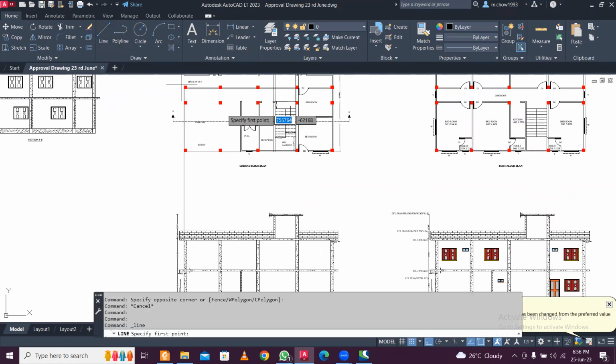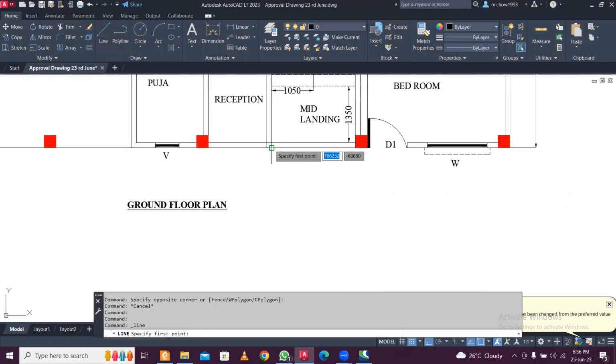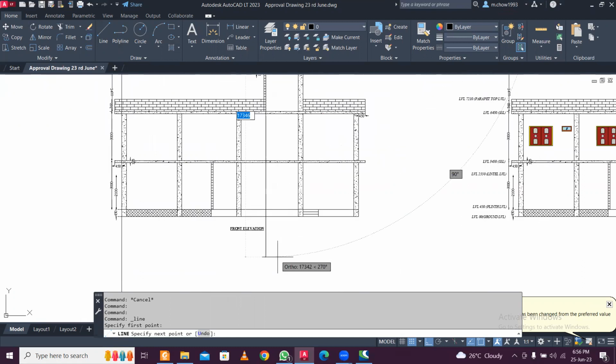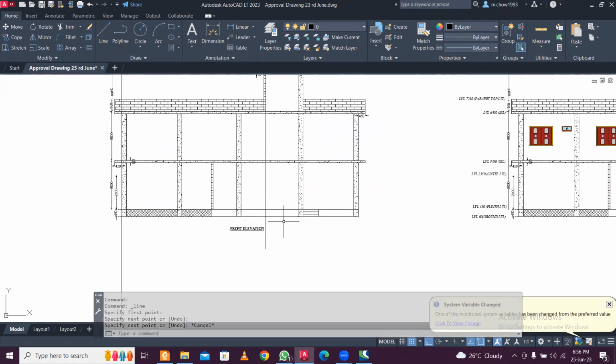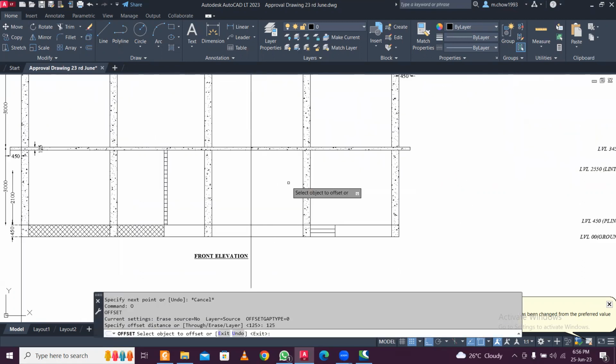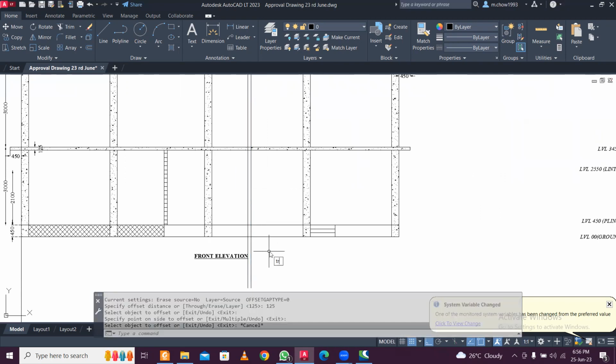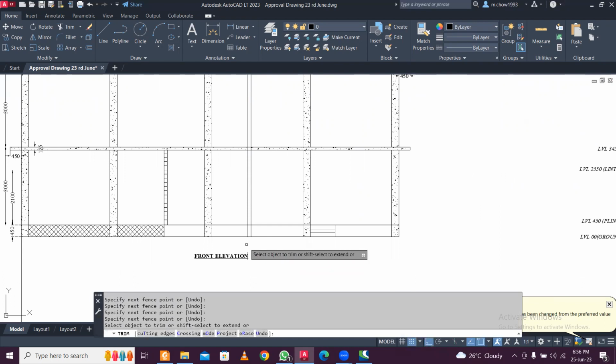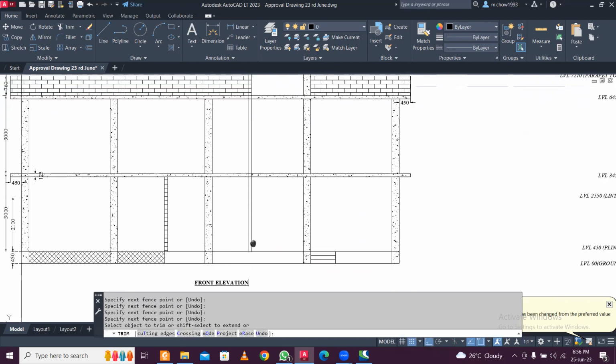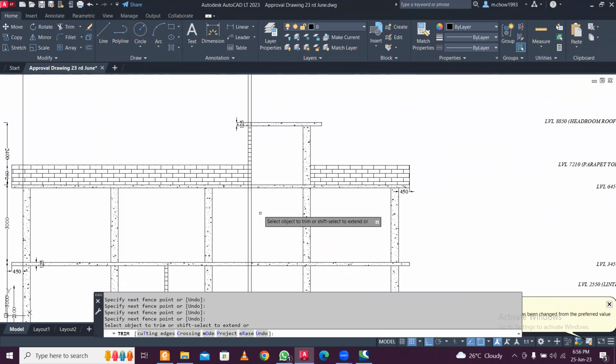Let's see. So first let's start from the staircase. So for the staircase, we need this line where this is beginning, right? So this is beginning, 125 mm wall, obviously.